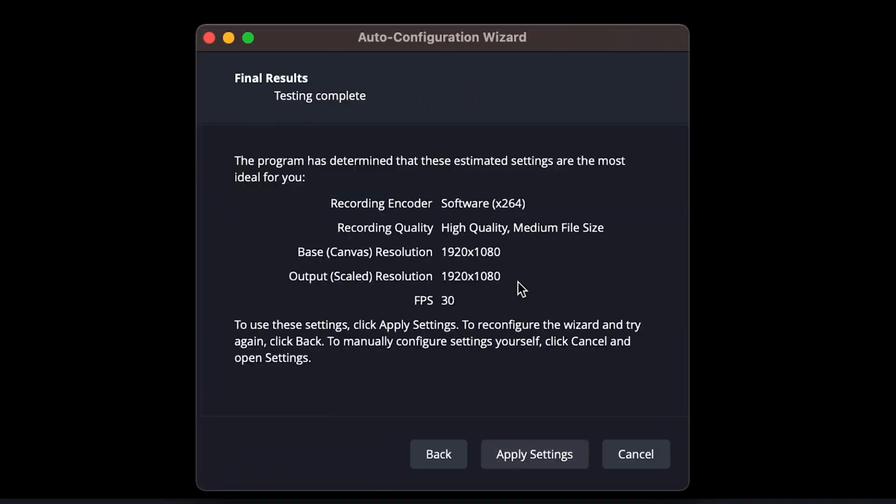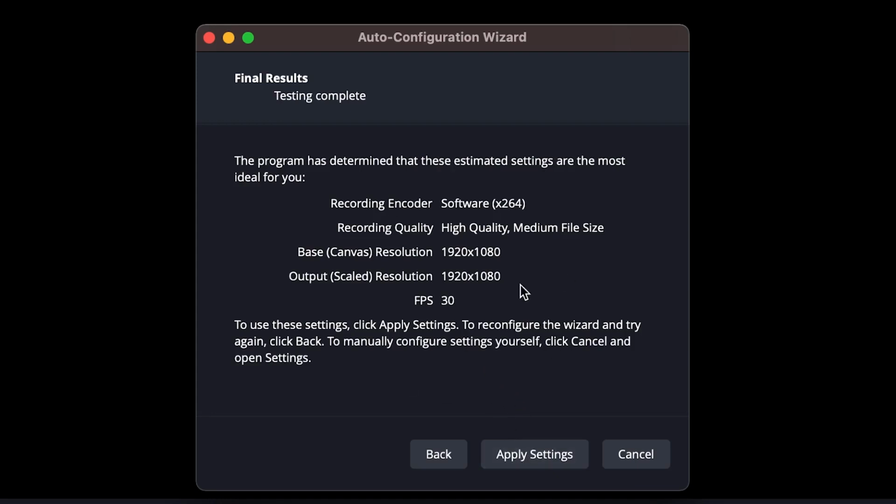So you can see right now it has finished everything, and based on what it has found, the testing is complete. Then this is the final result. The first one is the base resolution, 1920 by 1080, and the output is set to 1920 by 1080 as well. And the frame rate per second is 30, and then the encoder also, it has selected all the optimum things that you may need to work with. This is one of the best methods because it automatically assesses the power of your system and gives you the best option that you can work with without stressing the system.